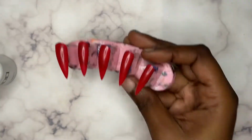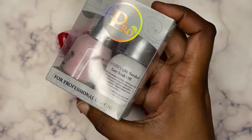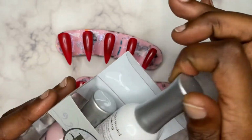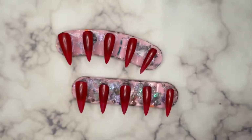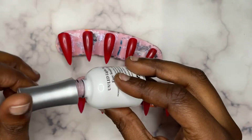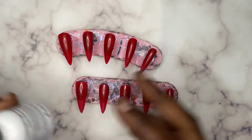Okay, so after you have your first layer of red on, that's all you need is one layer of your red. You're gonna go on to your nude color. And I'm not gonna lie, I messed this up. That's why I left it in, just so you guys can learn. This is a very pretty color, but this is not the color nude that you use. This is a very, you know, translucent, very sparkly nude.